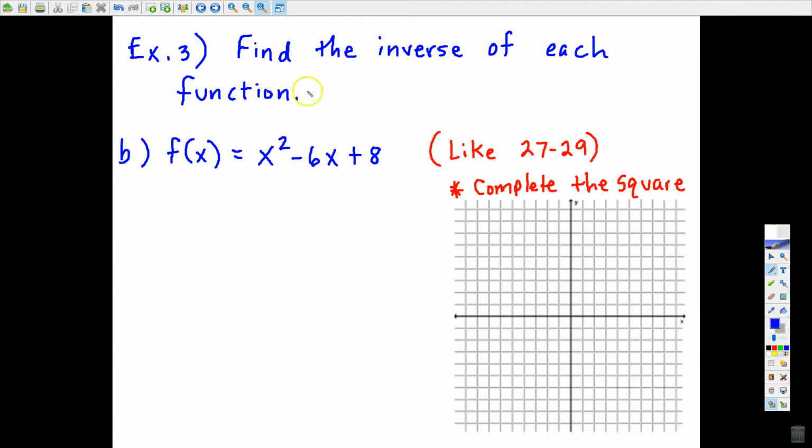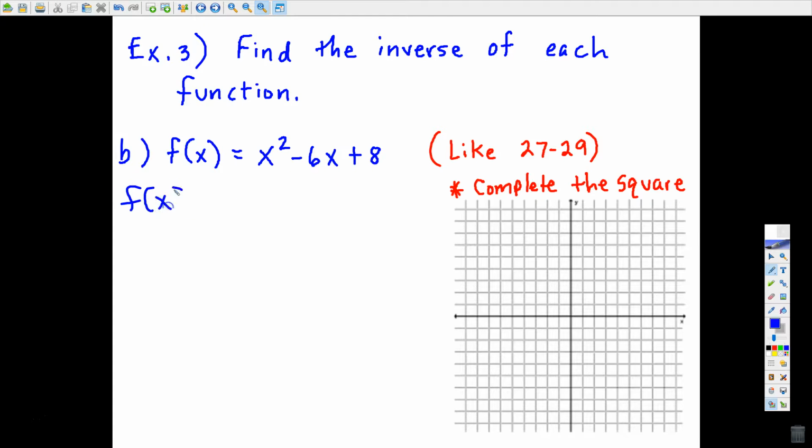The directions are the same. I didn't write them all out, but I'm going to give you a little heads up when you get to problems 27 through 29. They're going to be quadratics in standard form. So this is good practice in taking standard form and converting to vertex form. And that involves some completing the square principles. If we can graph these in vertex form, it's so much easier.